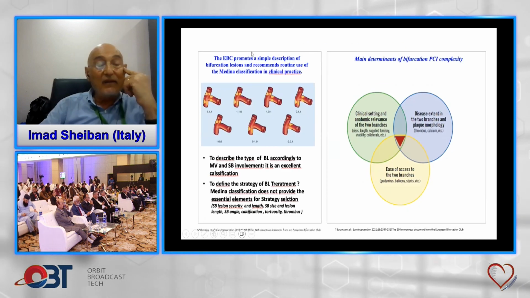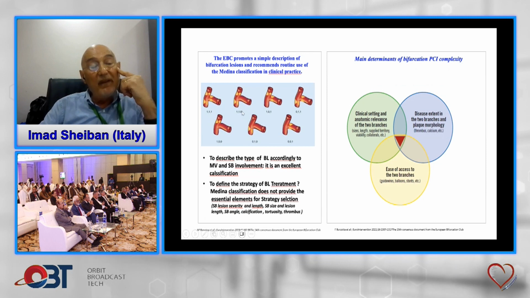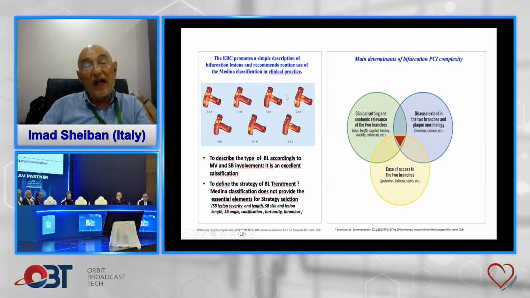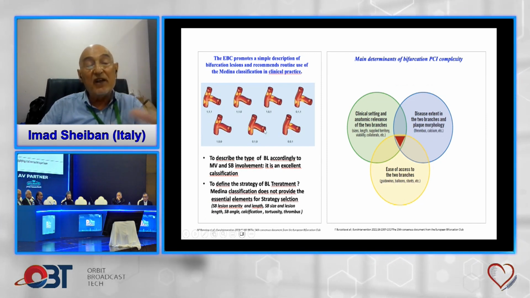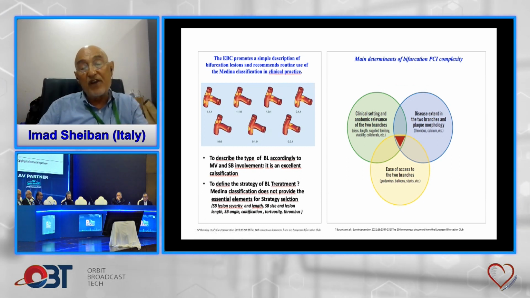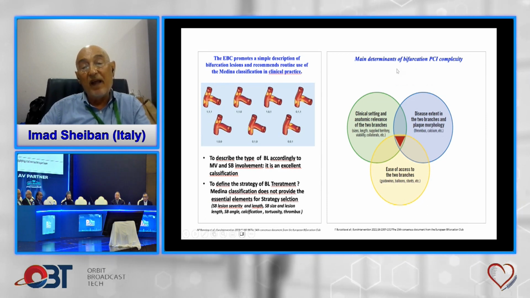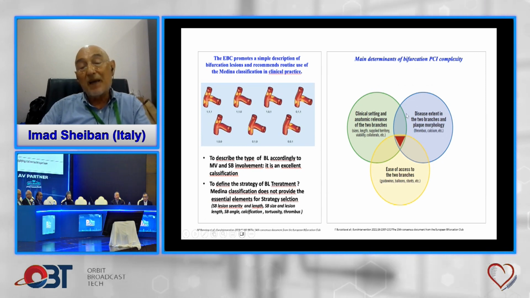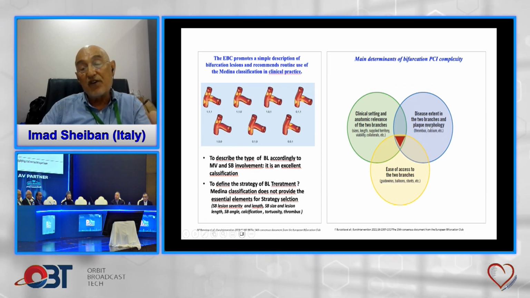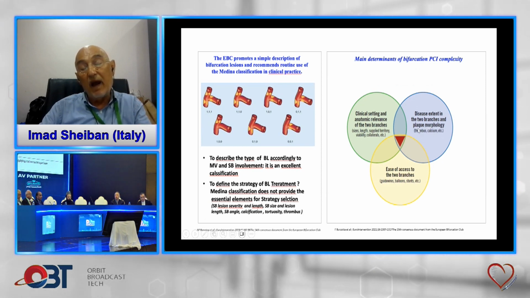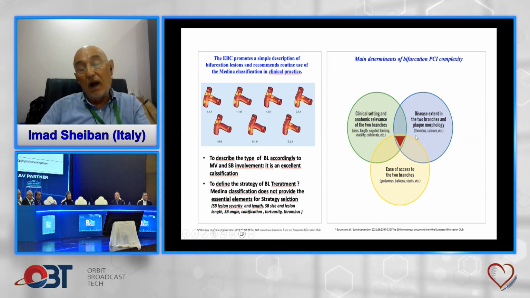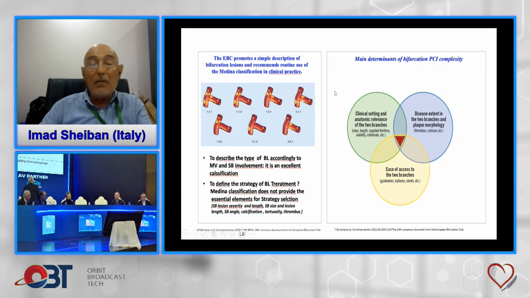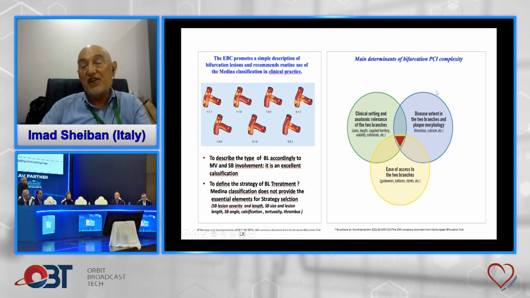If we look at what is adopted by EBC, the Medina classification, of course it is a very practical classification, but it doesn't include any characteristic of the lesion outside of the extension around the bifurcation, and no other characteristics are defined. The same EBC recommendation now takes into consideration something more about the characteristics or morphology of the plaque, as well as some other morphologic characteristics in order to define the complexity. That means some kind of recognition that the Medina classification is not enough.